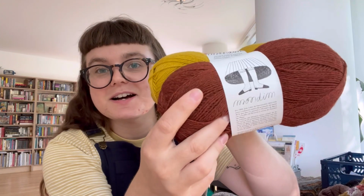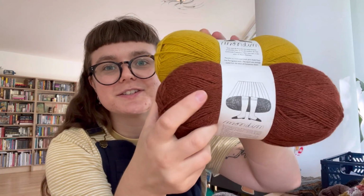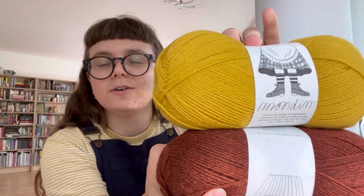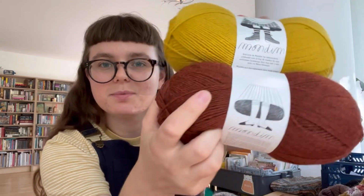Another thing about the Retrosaria yarns, the labels are just so great. I think this is the newer version of the Mondum label. Or she brought out this one and then she's switching back to this one. I don't know. It's nice to be able to show you both.